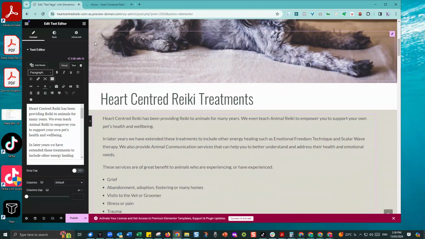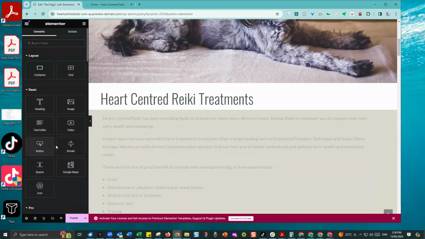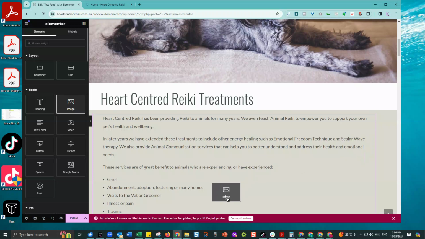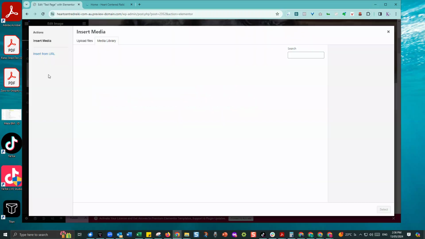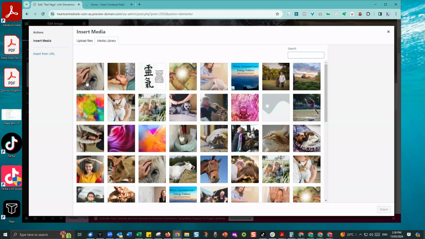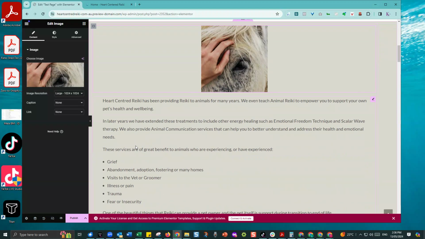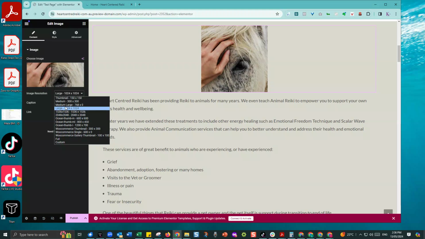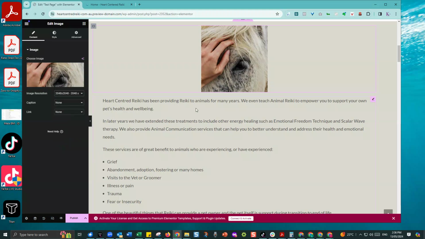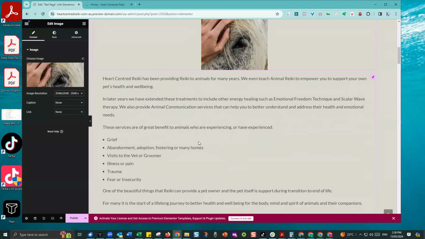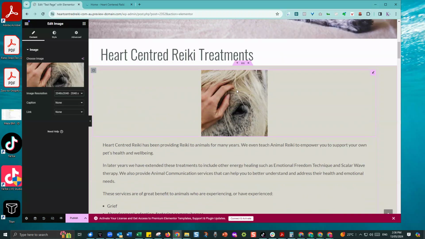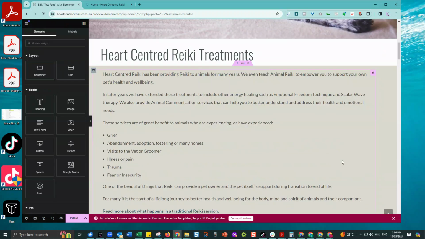You can also, let's say you want to add an image. You want to add an image there, click into the image library. Let's say you want to add that one for sake of argument. You decide what size you want the image. Sometimes the sizes won't work because there are limitations on what else you can do in this section. If you don't want that there, right click on this and delete.